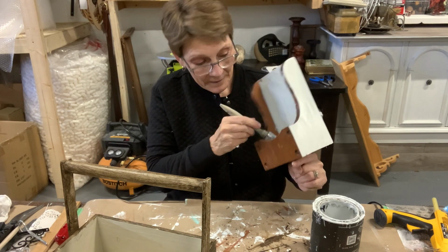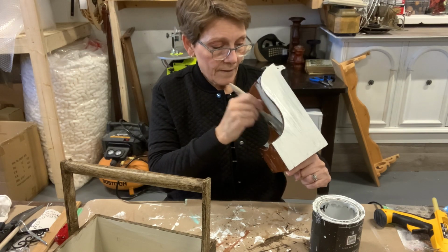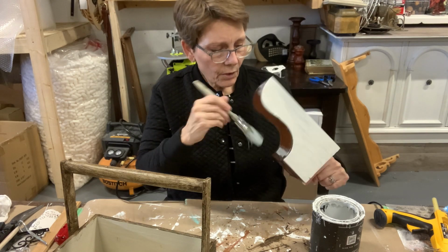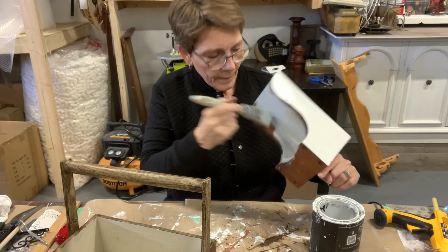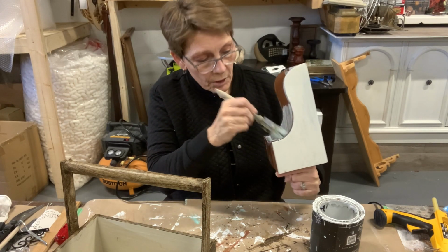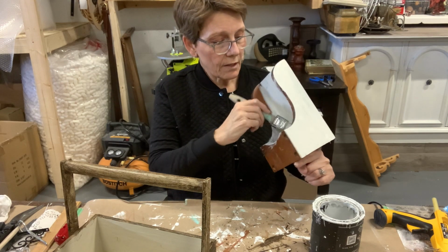So some of them I just really love and I keep them myself, but they're not something that I'm going to really be selling in the shop, or they might have been a lot of fun to do, but they're too time consuming to make to sell in the shop. I would have to sell them for too much.